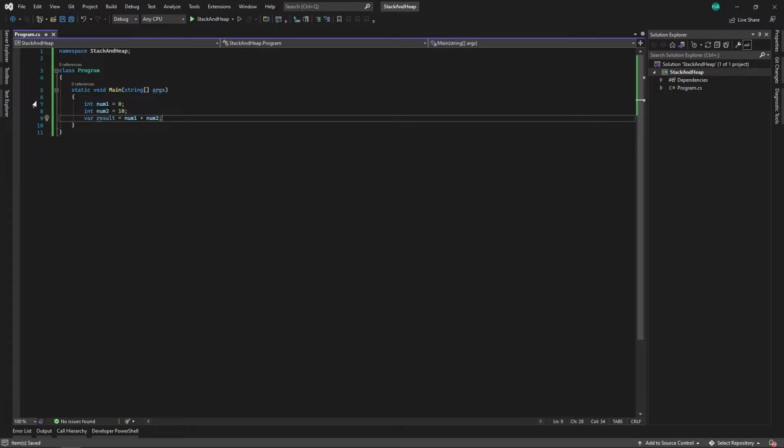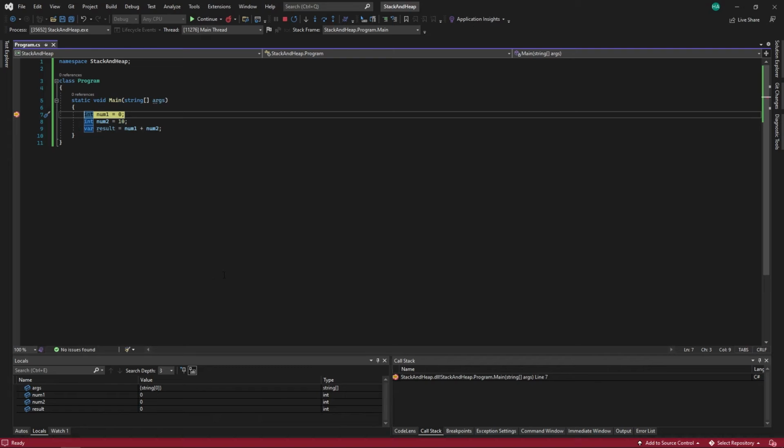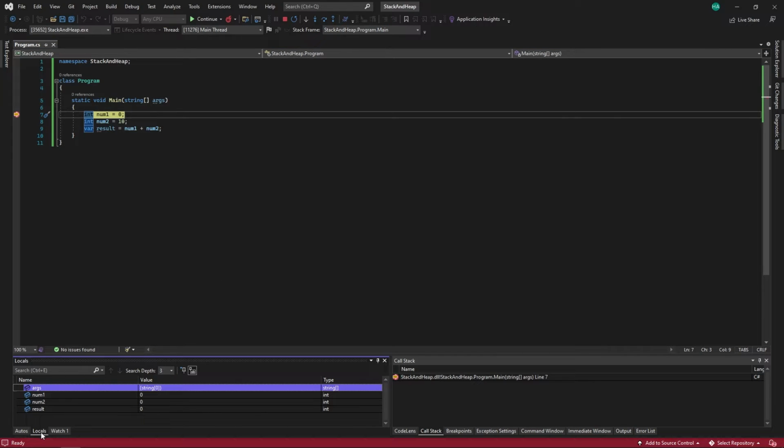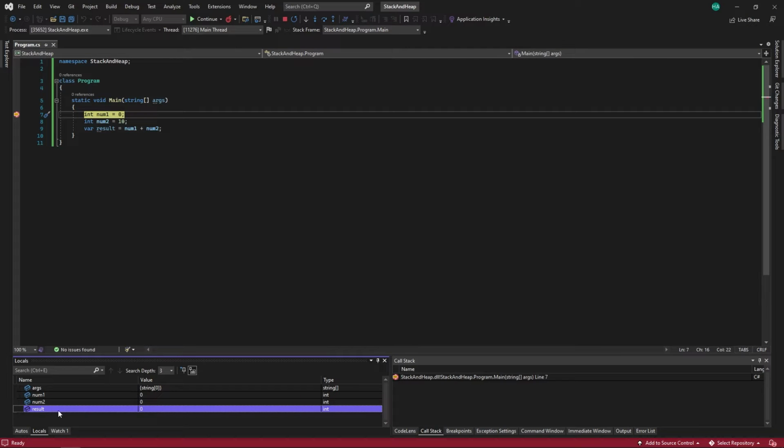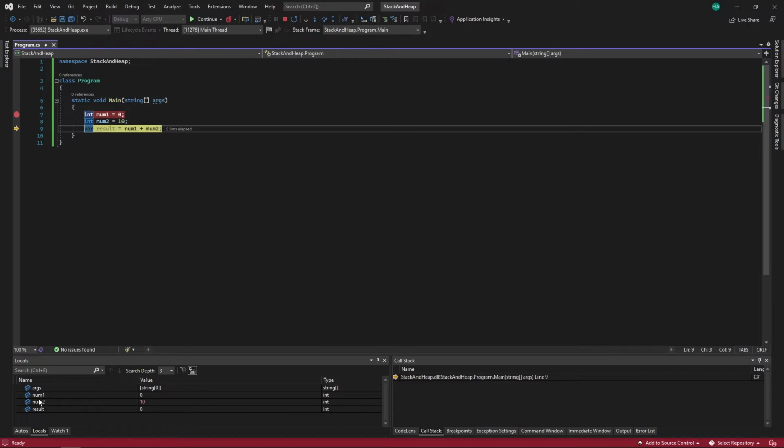Now let's start our application to see how does it work. In here, as you see, we have our stack memory, which is located in here in locals. In here, as you see, the num1, num2, and result are all part of our stack memory. So I come down to here, you see, now the num2 is 10, and this guy, the result is 10.